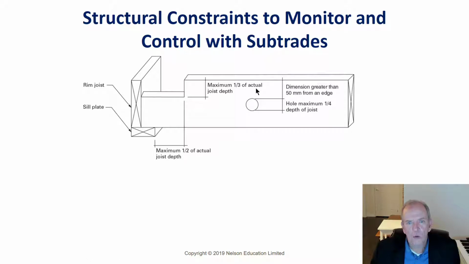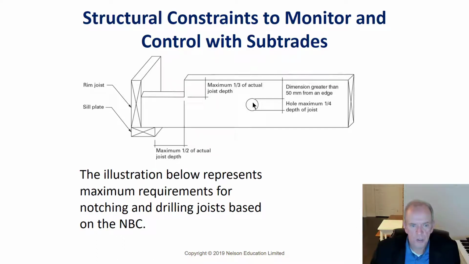So you don't want to have a hole too close to the top or too close to the bottom because the joist is weakened and it could break at that point. Closest to the middle is the best. Building code just says you have to be 2 inches from an edge, but closest to the middle is the best. So that's important to know because sometimes you'd be surprised what plumbers and electricians will do.